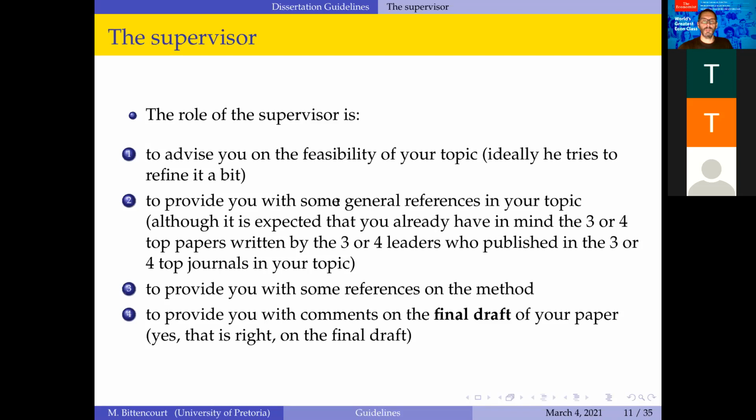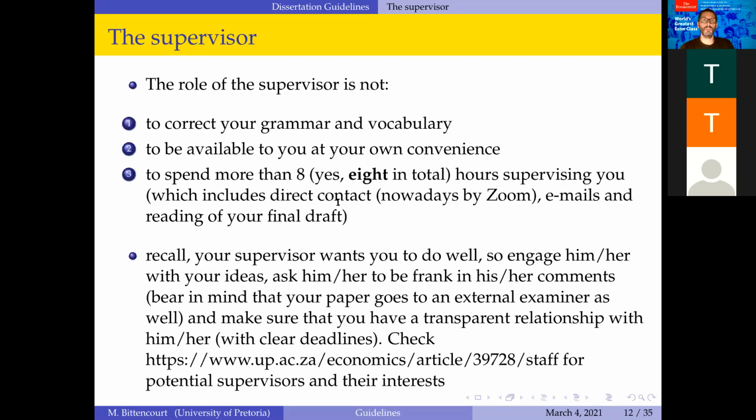What else is expected from you or from the supervisor? The role of the supervisor, counterfactual, putting everything upside down, or a placebo exercise, falsification exercise. The role of the supervisor is not to correct your grammar and vocabulary, right, at all. If a supervisor does that, it's not a good supervisor, right? The really important thing is to make sure that the format and structure of your paper is correct, and that your data analysis is correct, that you were able to download a data set, that you worked with your data set, that you did something with your data set.